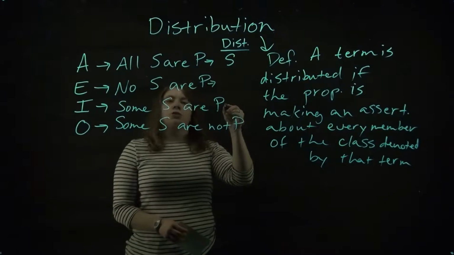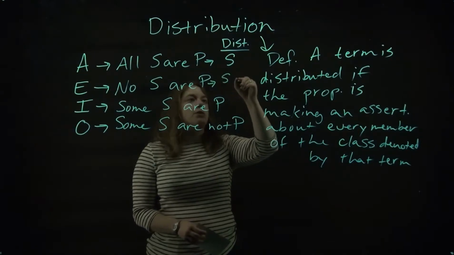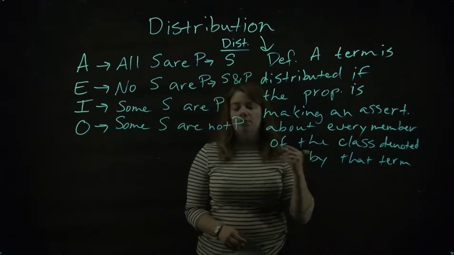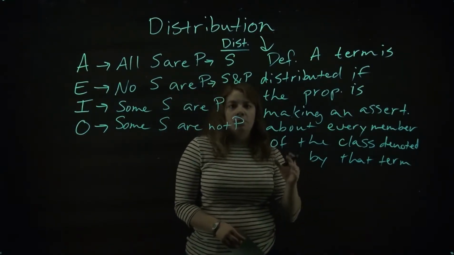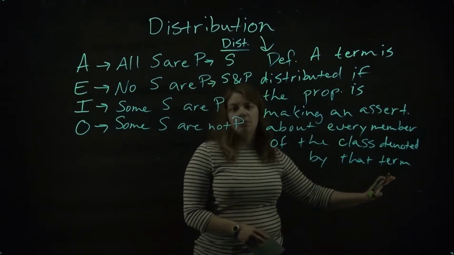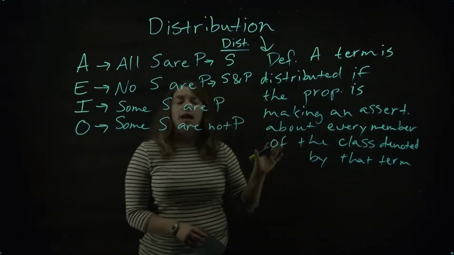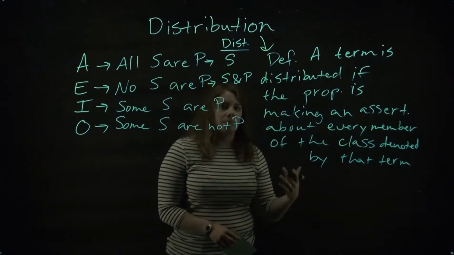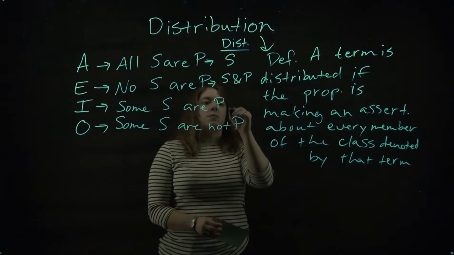When it comes to E propositions, or propositions where you say no S are P, we would then be distributing both the subject and the predicate. Again, to think back to the example I believe we used in one of the previous videos, if you say no cats are reptiles, you're making a claim both about the class of reptiles and the class of cats. You're saying if you find a cat, it is not going to be a reptile, so the subject term, you're saying something about all members of the subject term, in this case cats. And if you find a reptile, it will never ever be a cat. So again, you're saying something about every member of the reptile class, which in this case was the predicate term. So that's the easiest way to remember that one.